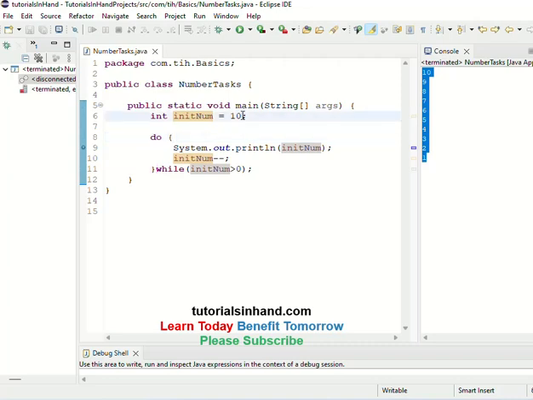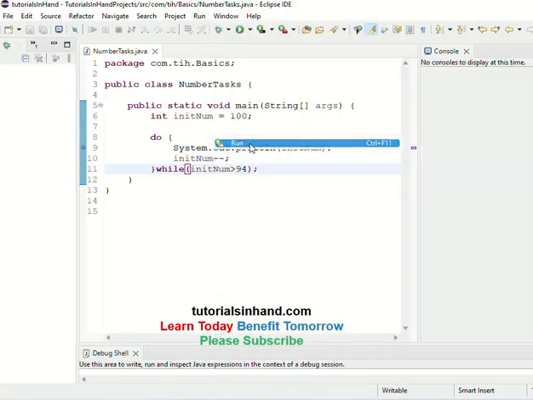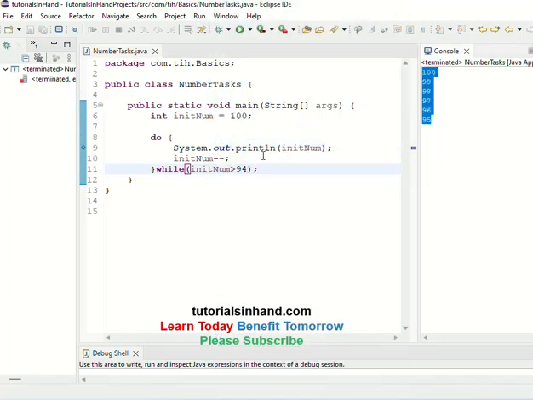So now if you want to change it from some number to another number, like you want to print from 100 till 95, what you will do is just make this condition 100 to 94 and run this. So you are printing it from 100 to 95. So I will suggest you to play around with this one and try to print the numbers from anywhere to anywhere. Pick any random number and try to print it till it reaches some other number, and see if you are able to write that code easily on your own or not.